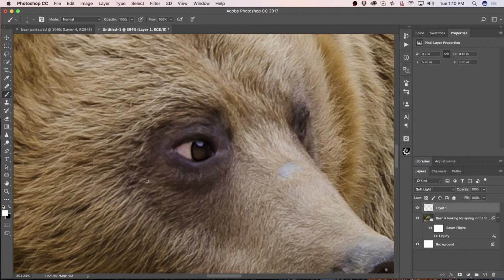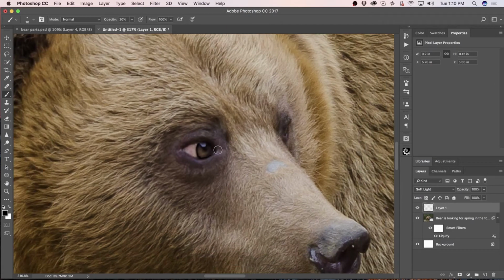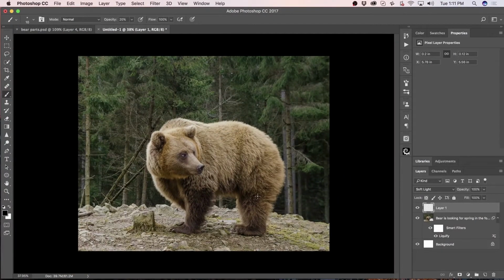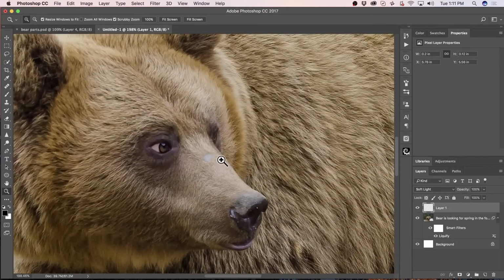And then hitting X again with white, just going to paint with a lower opacity. So I'm going to hit 2 and change that to 20%. And just brighten this eye up a little bit. And then hit X to go to black and make that pupil a little lower here. Just something like that. So now, when you zoom out, it's going to be a pretty small detail, but a little more cartoony. You don't want a real bear sitting there with the kid, right?